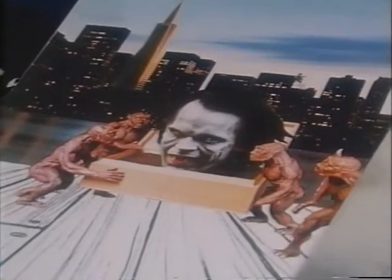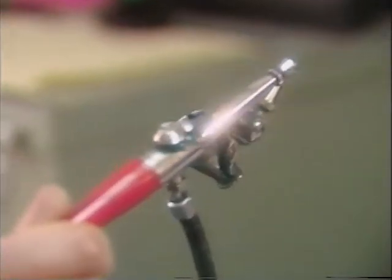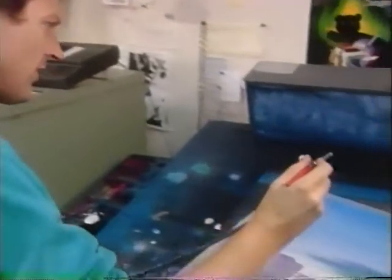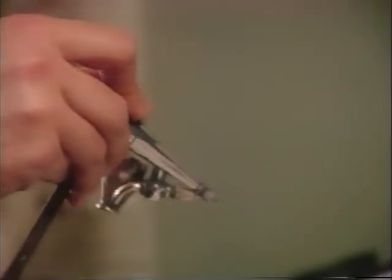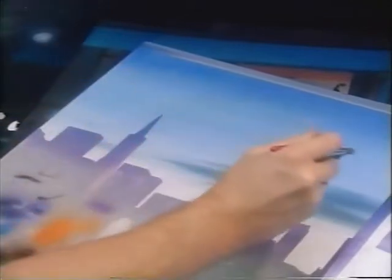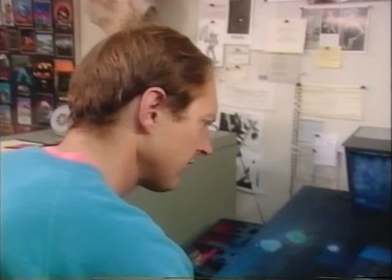I have my 20 by 30 print back. Now I'm going to frisk off the rest of the illustration, leaving only the sky exposed. One of my more valuable tools is the airbrush — it allows me to do those smooth, naturalistic gradations that are so necessary for work of this kind. I'm going to start up here on the sky, starting at the top of the board and working my way down, basically creating an atmospheric perspective.